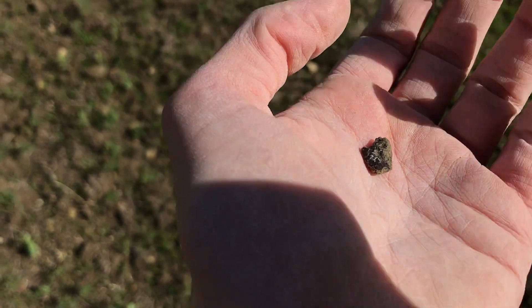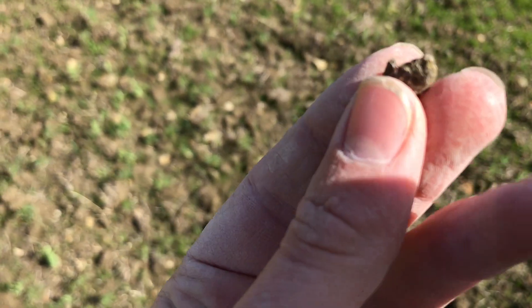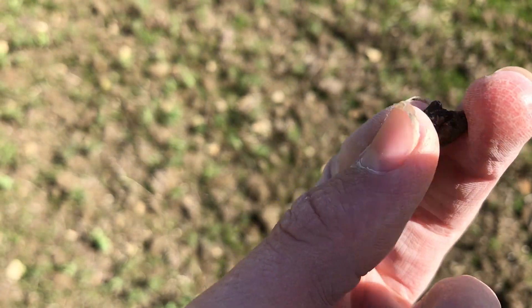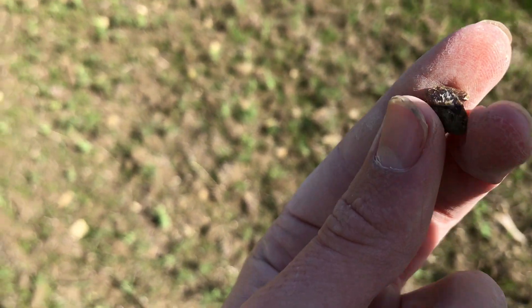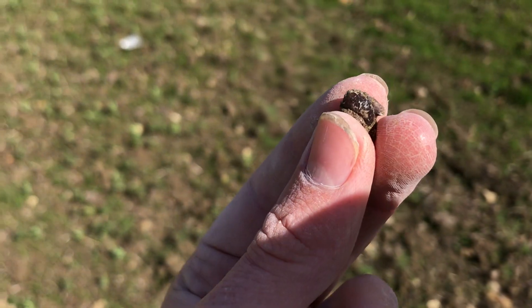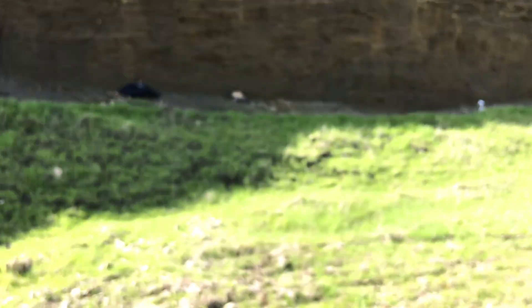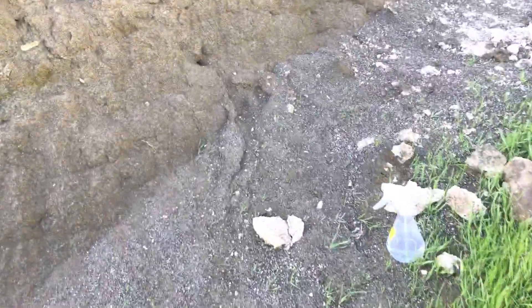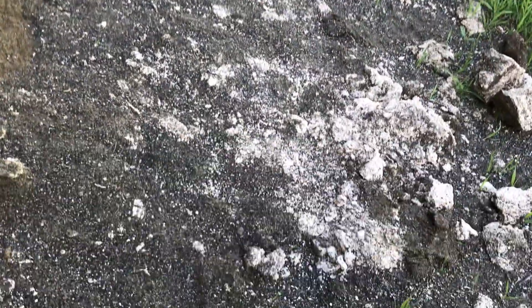Okay, so first possible find of the day. Just found on the ground — not sure what it is, possible crab claw, it's hard to tell, so we need some preparation. We should be able to tell what it is. Just found on the floor by this wall over here. So we're just looking at all the eroded material, trying to find little fragments, such as the one I just found.